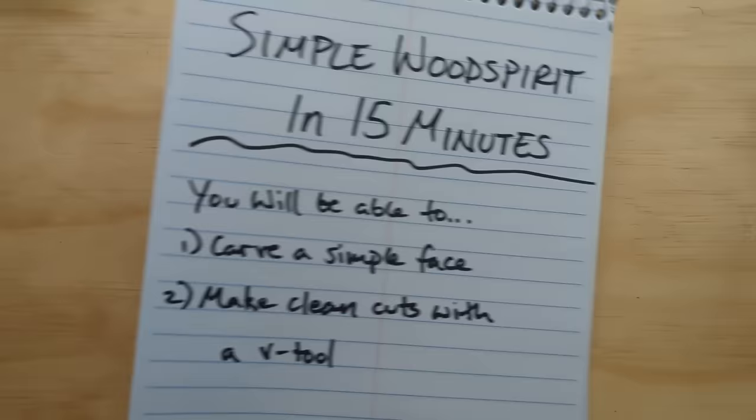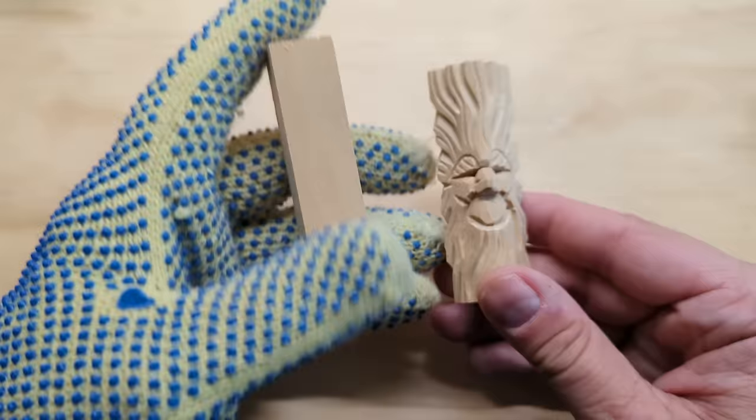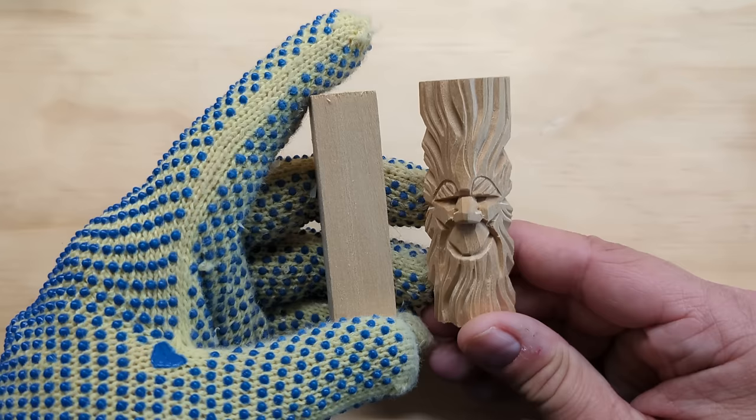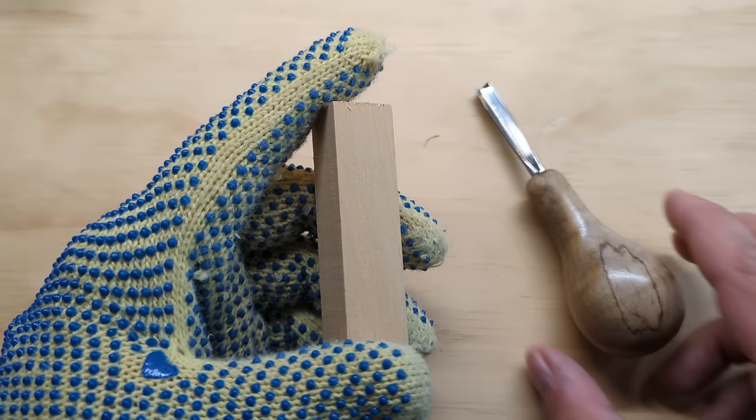Now, I'm making a strong assertion here, which is that you can carve this in 15 minutes. Our video is probably going to be a little longer than that because I'm going to explain it as we go. But I do believe that you can do this if you practice just a little bit in about 15 minutes. I can actually do it in about 10 minutes if I want to. But 15 minutes is a reasonable, attainable goal for these, I believe, if you're using the V-tool and you learn the process. So let's begin.